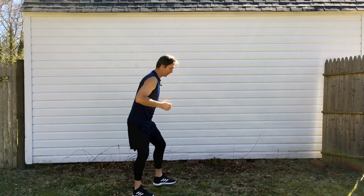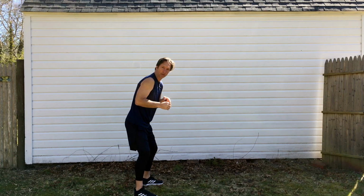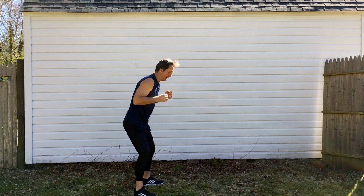Two, one, two, one, two, one, two. Resist. Imagine that something is holding you and you're trying desperately to bring it in. Now, elbows in. I'm only moving from my elbow down to my wrist. Everything else stays in place.